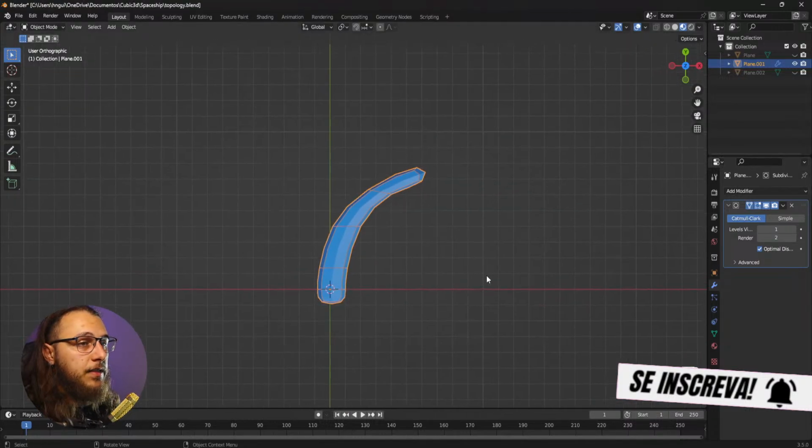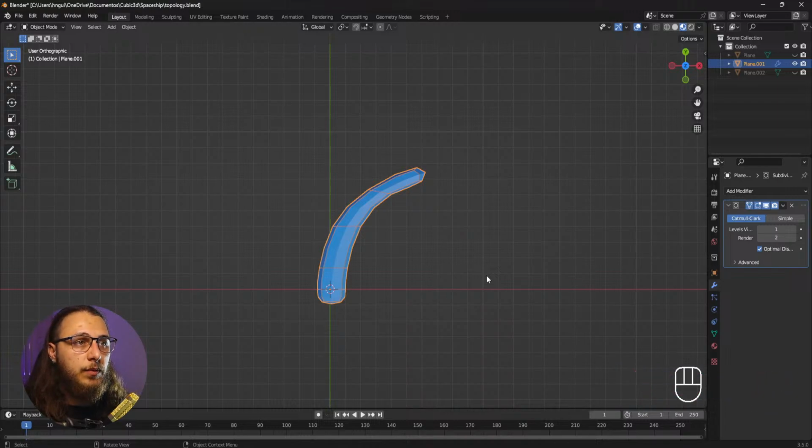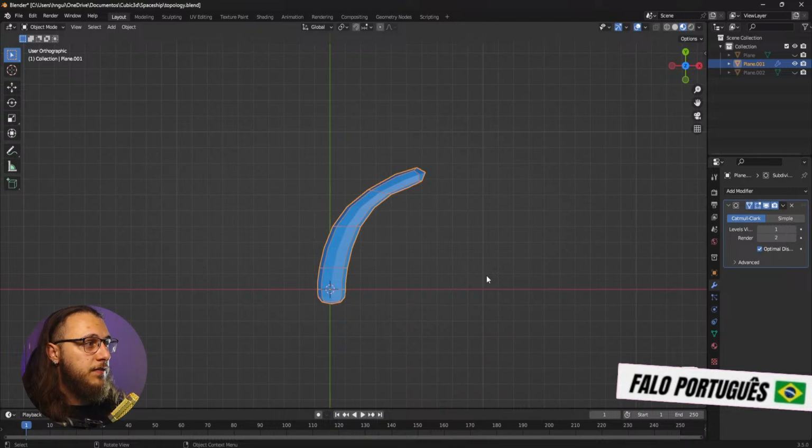Edge flow can be explained in a simple analogy. Let's imagine that you have a grid of points and edges, and you want to wrap this grid in your mesh. Edge flow aims to do this in the smoothest way possible, in the prettiest way possible, right?